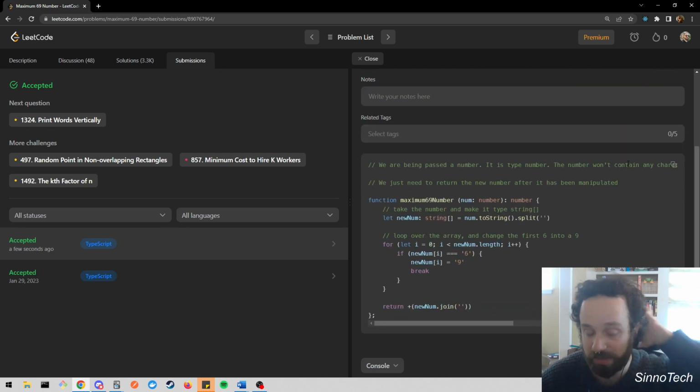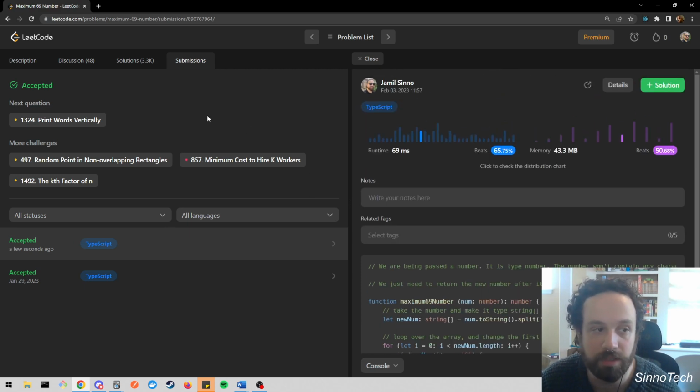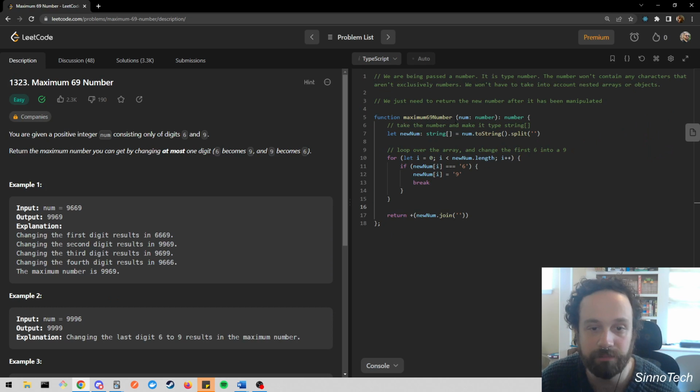It sounds like it's pretty efficient in terms of what we need to do. We are taking a number, switching it to a string, and then manipulating it into an array, manipulating the array, and then joining it. But what you can do is, I think if we try to take out split and join, you will still be able to do the same thing. So let's double check and see. Okay. If we take this out, and if we take this out, but because it's no longer an array of strings, let's do this.